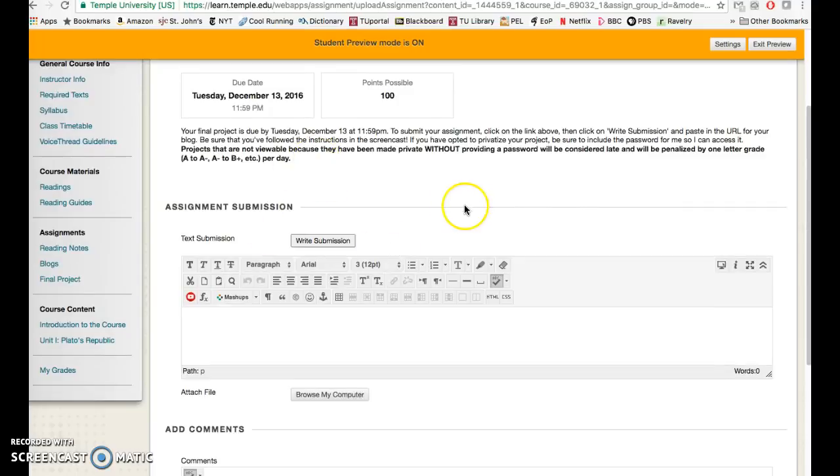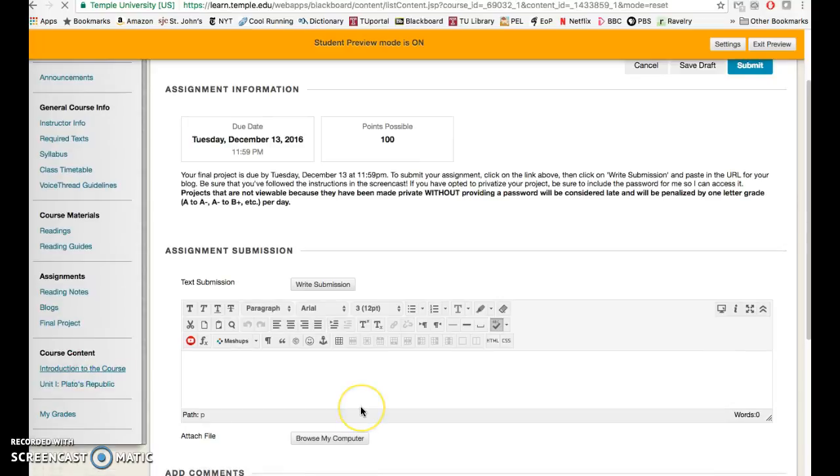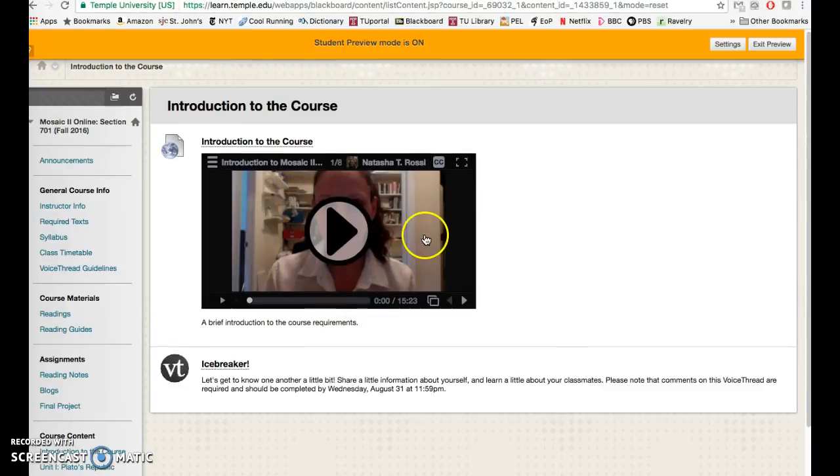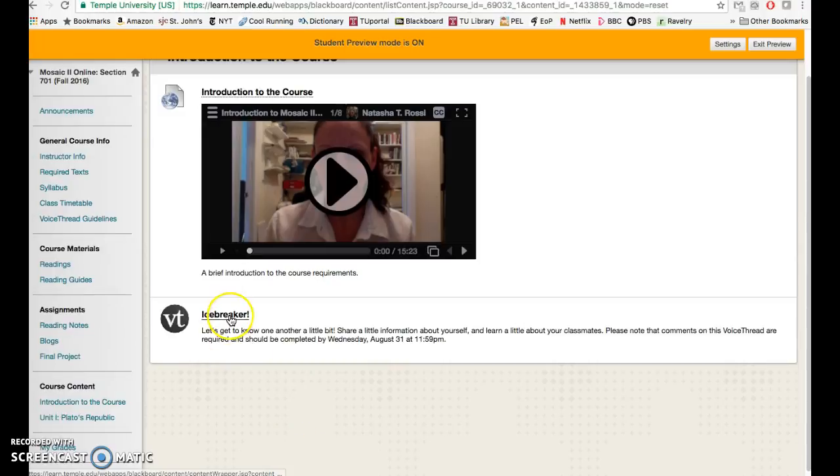For now, what you're able to access, if you go to the Introduction to the Course folder, here under Course Content, I have 4 folders in total. Introduction to the course, and then one each for each of the 3 units. The other 2 units haven't been built yet, so you don't see them yet. But here I have a short introductory video telling you a little bit about my expectations for the course and some general summary of the course guidelines and course requirements taken from the syllabus.